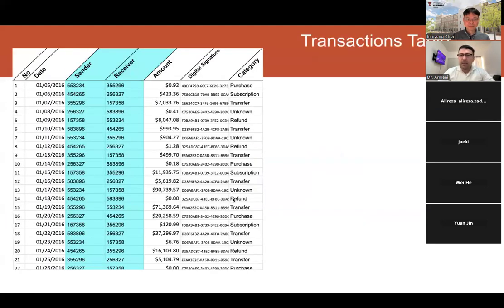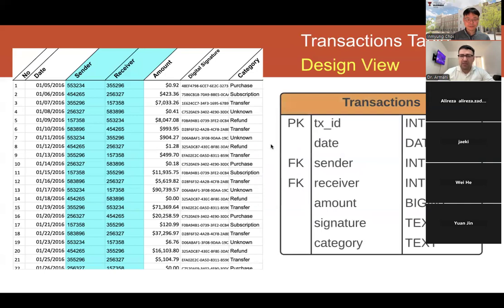So we should do the same thing with the transactions table. We see that in the design view, and we have the transaction ID as the primary key for this table. We also have some new notation, FK. FK means the foreign key. So these two columns are foreign keys. That means they point to primary key or primary keys in another table. Essentially, they are pointing to values in another table. Most of the time, foreign keys point to primary keys, but not always.